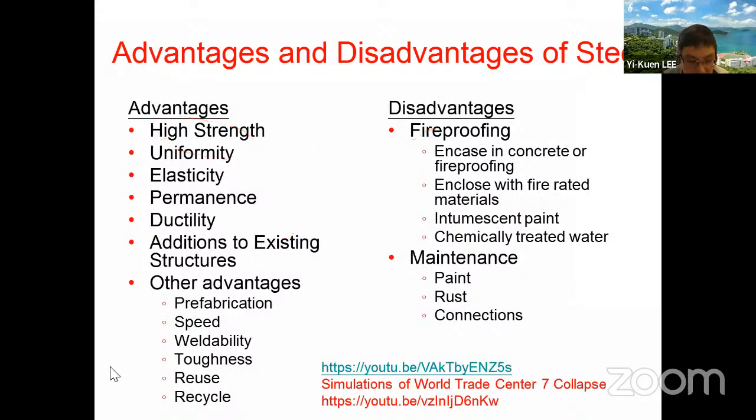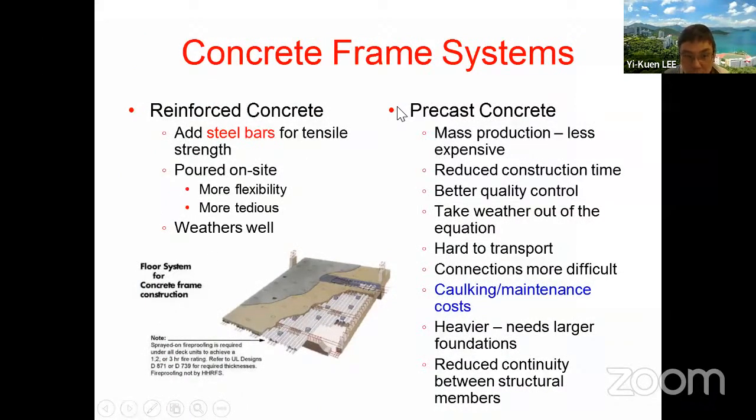This is something quite important. Of course, if you have a concrete frame, that's what you see. Reinforced concrete is quite common, as I told you. It is not 100% steel; it's a more compromise solution, in which we add steel bars for tensile strength. As I mentioned, if you apply tensile stress to concrete, it can easily crack. But concrete is good under compressive stress. You apply loading, and it will not easily break.